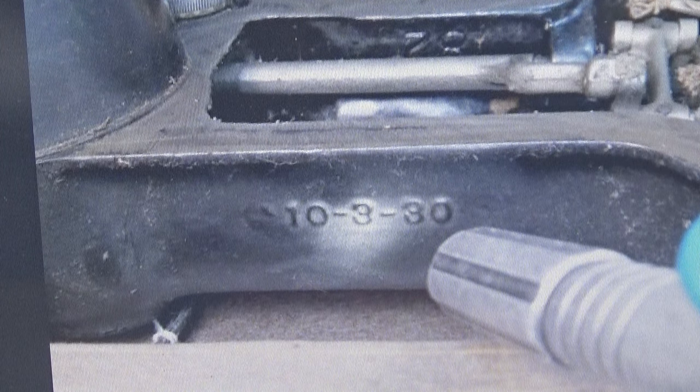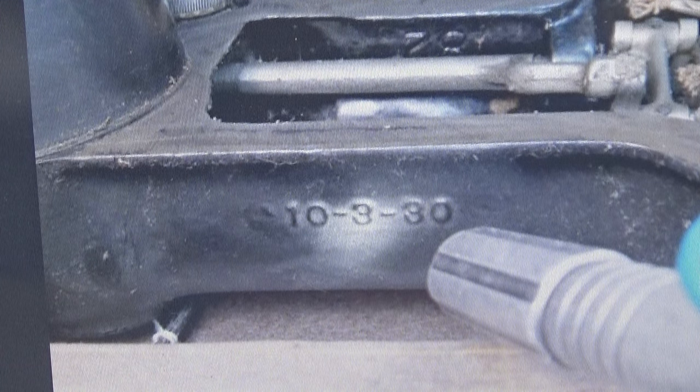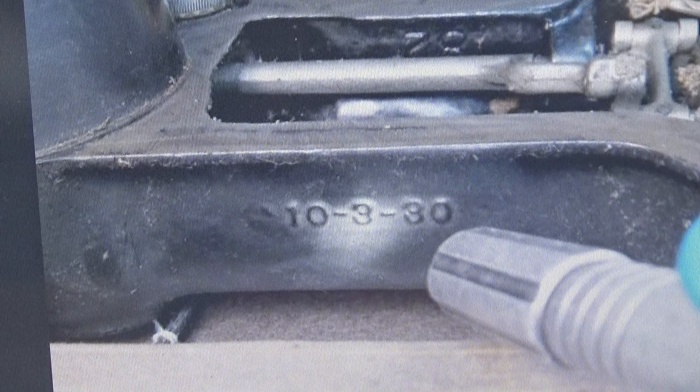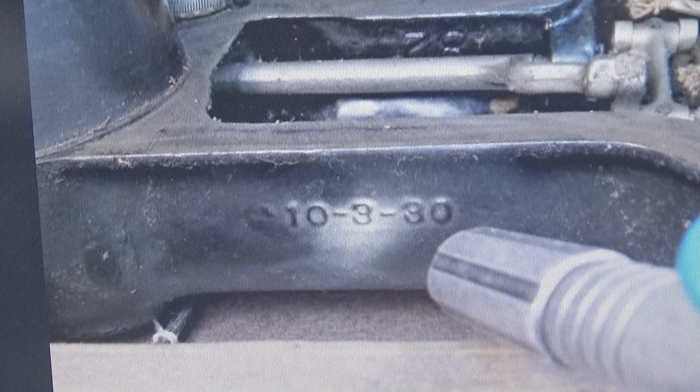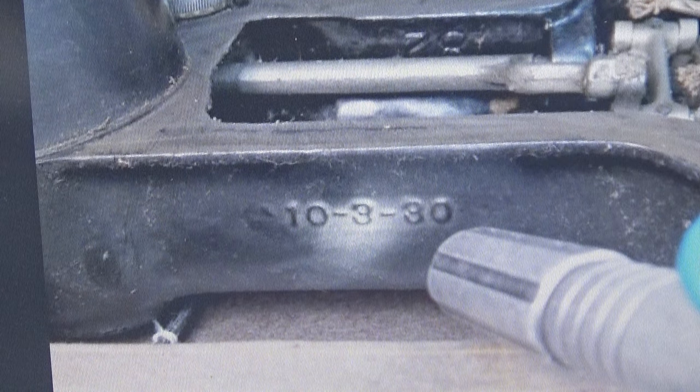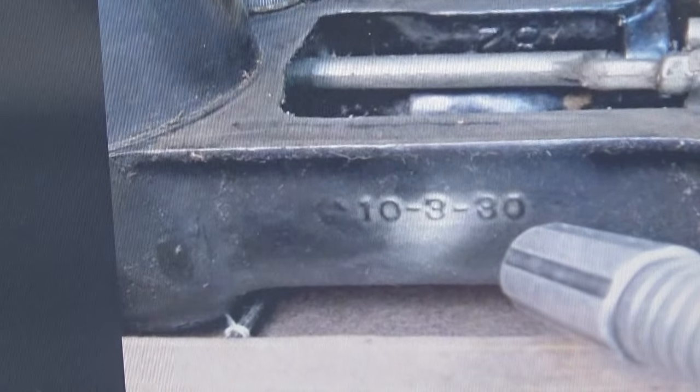Wouldn't it be wonderful if every single 101 was stamped in exactly the same spot so you could date the machine fairly easily? That's not the case. I can show you a 101 from my personal collection. You might be able to see it in the shot. I'm going to turn my screen around so I can hopefully show it to you on screen. This is my 101.